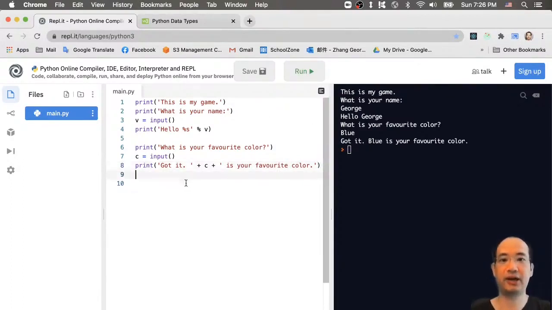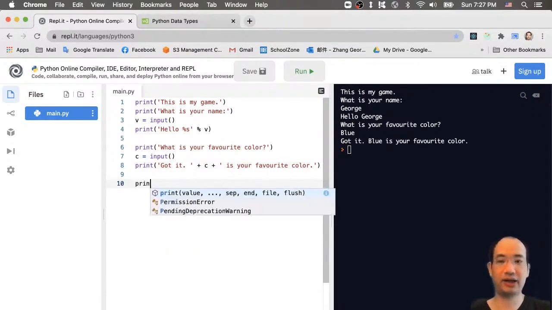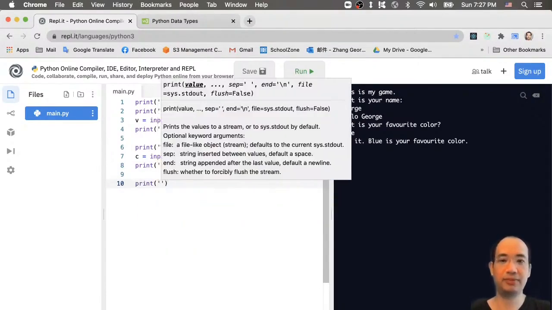And now you can have a second question, print, keep printing, and have the second question. For example, how old are you?